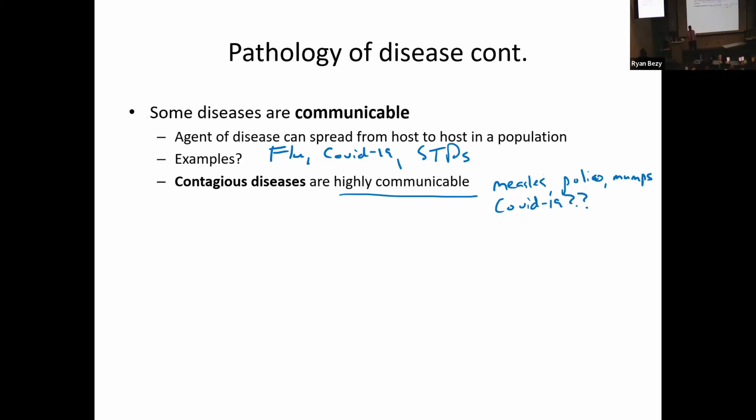Something like flu is not contagious. For every person that gets the flu, it spreads to about 1.5 more people. It still spreads, but not real fast. By the way, COVID-19 is around 9 to 12. For every person that gets COVID-19, it's estimated they might spread it to about 9 to 12 more people. Measles is up around 16. For everybody that gets measles, they're going to spread it to around 16 more people. That is the difference between a communicable versus a contagious disease, just to give a sense of scale.